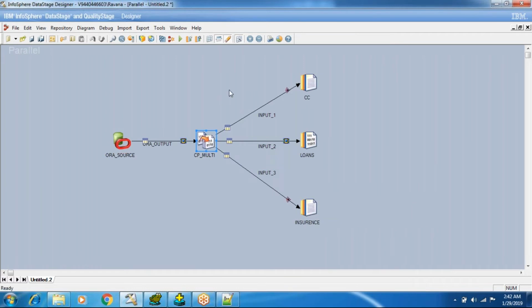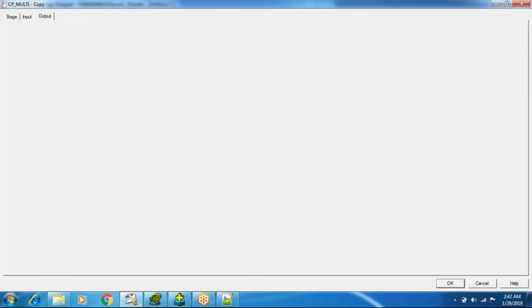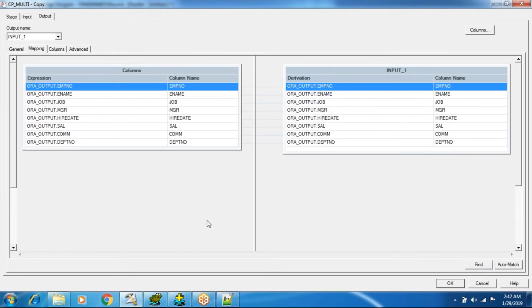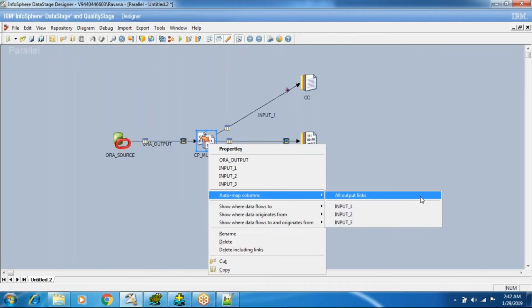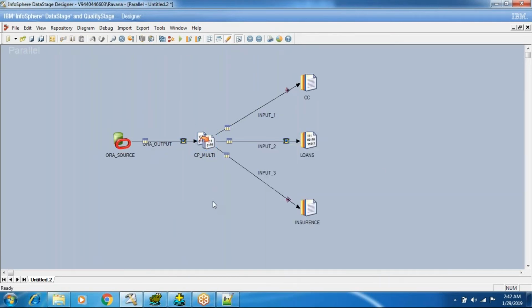So at a time your mapping is done for all the outputs. There are two ways I have shown you to do the mapping. The first way: in the stage output tab, mapping page, output page, doing mapping from right pane to left pane. The other way: just right click and say auto map columns and select all outputs.